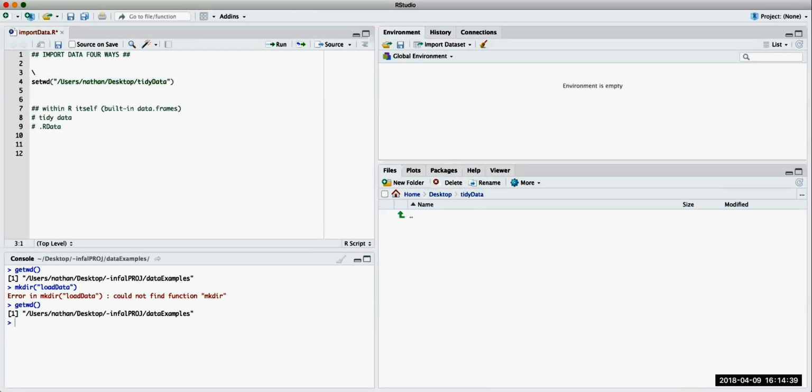So for now, I'm going to eliminate the get working directory function, or rather, why don't we comment it out? Because we just want to set the working directory. We want to be consistent. We want to do this each time. So we set the working directory, and that gets rid of quite a bit of work for us because then we're not loading data sets from different places. Our goal is to put the data sets that we want for our analysis in that tidy data folder. This is as basic as it can get.